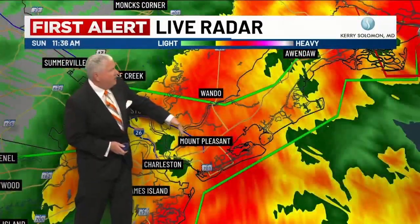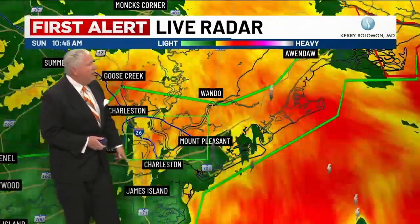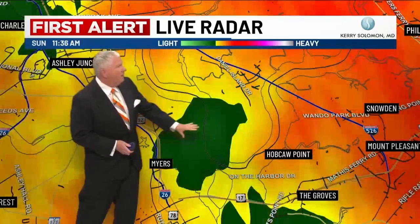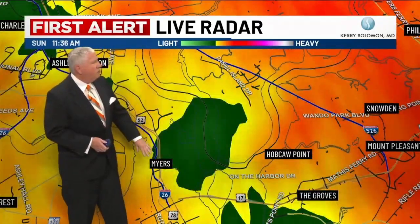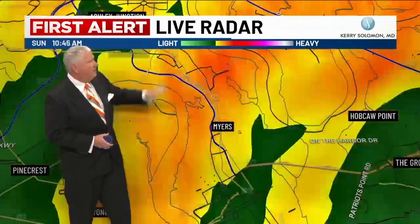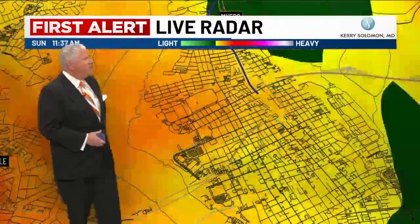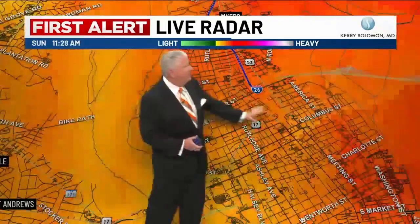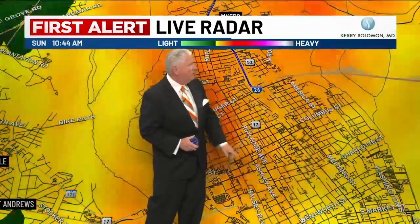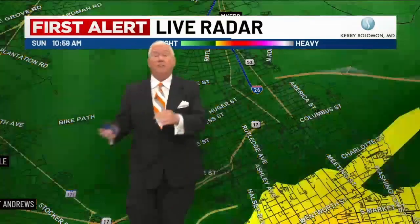It looks like the heaviest rain is now pushing up into Mount Pleasant, Wando, and Huger. The metro right now — moderate to heavy rain continues toward Mount Pleasant and the Groves. All the way downtown, the peninsula and a little further south — the metro area still seeing some moderate rain, although the heaviest stuff is now pushed a little further north. Some roads are already closed down toward Lockwood and Rutledge — heavy flooding as well. All of that, plus the warnings we just talked about.